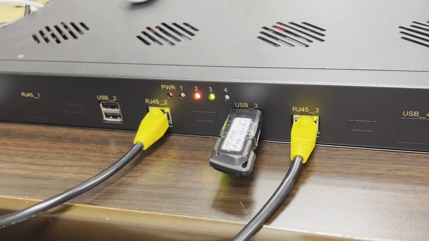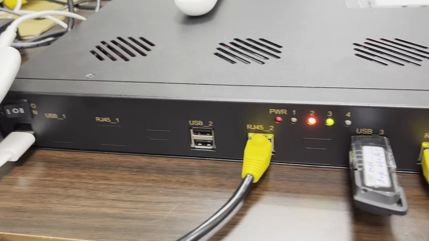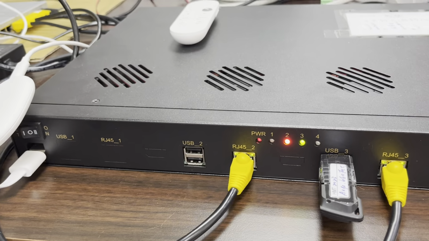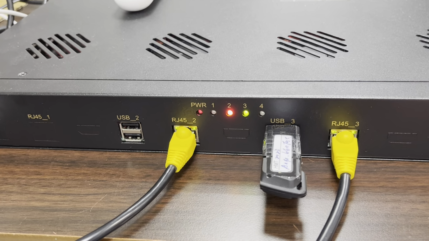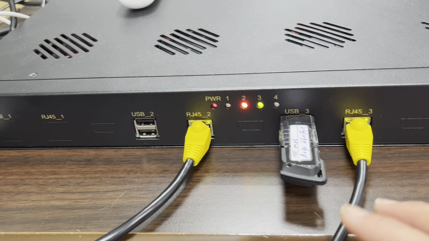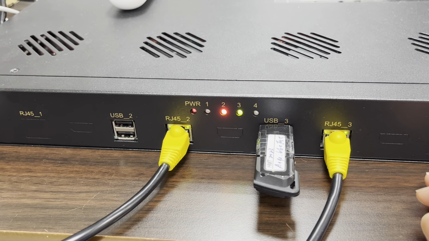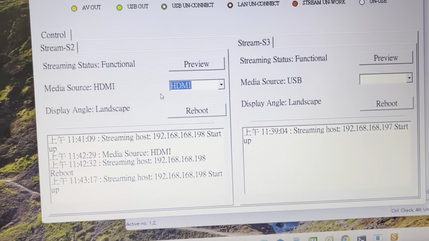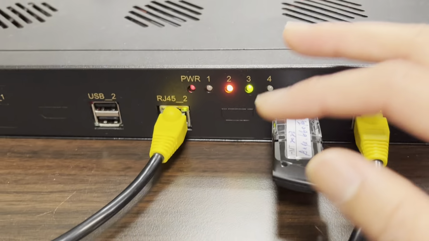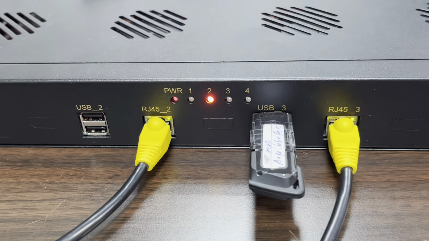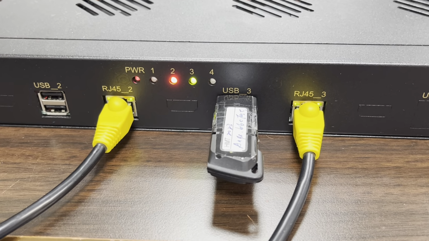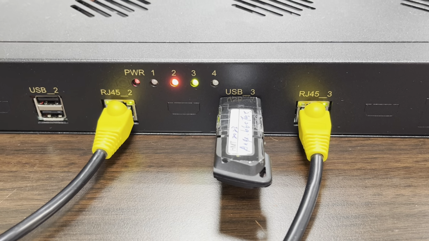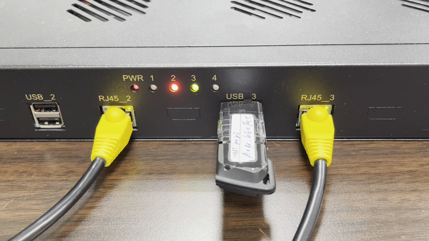Okay, so I have introduced the main connectors of the streaming server. Basically, if it has 2 streaming ports, then it has 2 IP addresses, one for each streaming port. Then you can switch the streaming port's content by using our program, which is mounted on the control PC, the PC server.